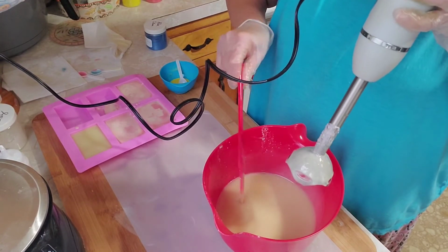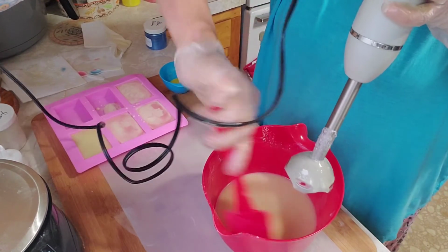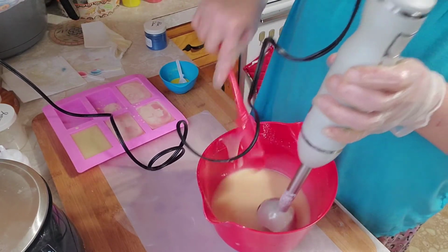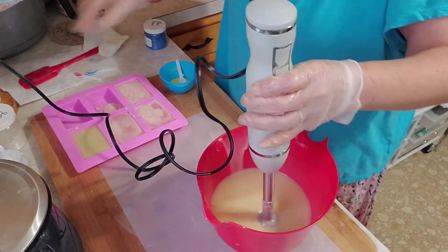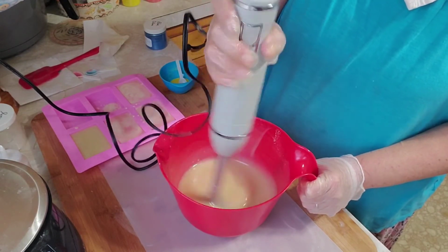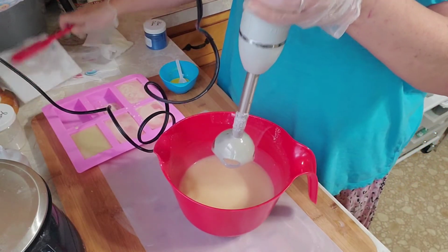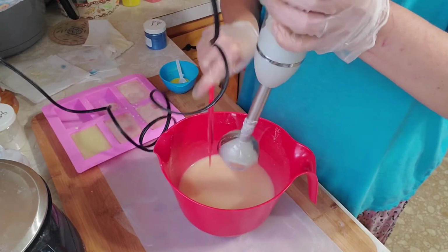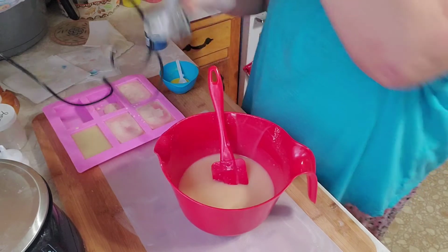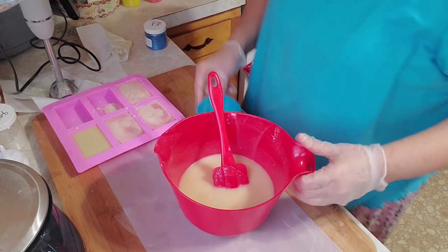Okay, nothing crazy happening. Can you guys see that? Nothing crazy. All right, so I'm going to hit it with a stick blender. Just a second. She is starting to get a little bit thick, but she's been sitting. Oh, she smells so good. What is Yuzu fruit anyway? Does anybody know what a Yuzu fruit is? Do you know what Yuzu fruit is?